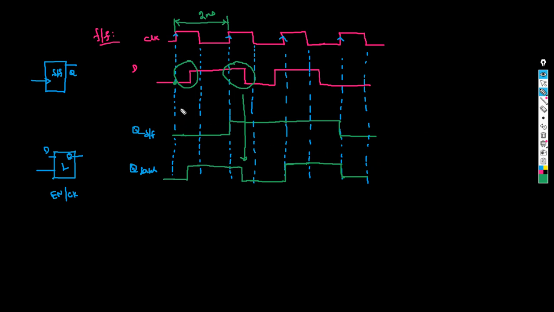Sir, could you please repeat this once? Okay. So what is a latch? It is basically a positive latch, meaning during this positive pulse, it allows the data to travel. It's kind of like keeping the door open for 1ns. So total you have a 2ns period. You keep it open for 1ns, letting people pass through, and you close the door for 1ns. So the data, whatever is there in D, gets captured to Q.